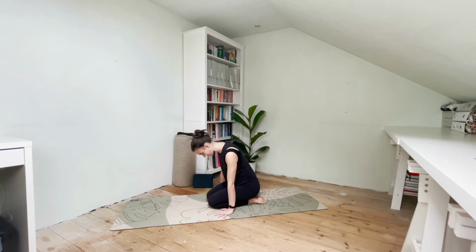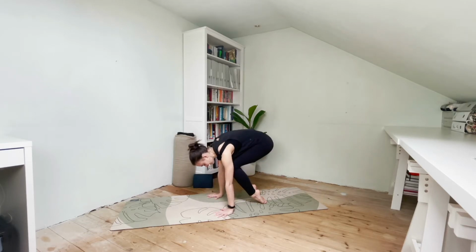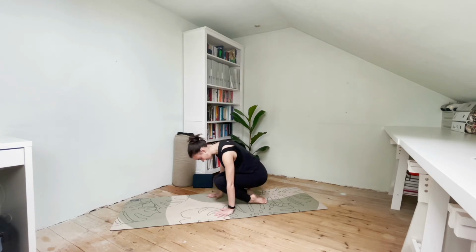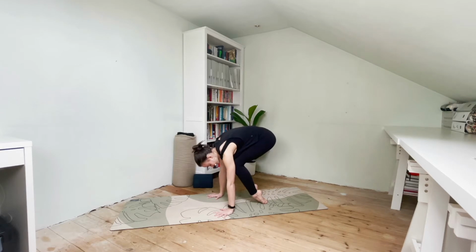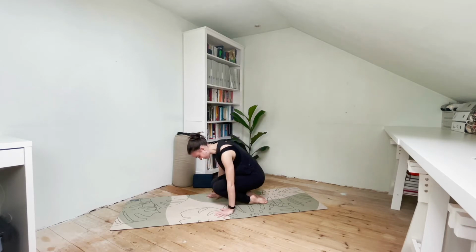So as we inhale, keeping the toes untucked, so keeping the toes as they are, inhale, lift the knees, just seeing if you can push up, seeing if you can hold for just a couple of seconds. Exhale, lower down. I'm going to go for four more times, really pushing through the hands, it's going to help. Inhale, lift up, and you might not be lifting as high as me, you might be down here, wherever you are. Exhale, lower down.